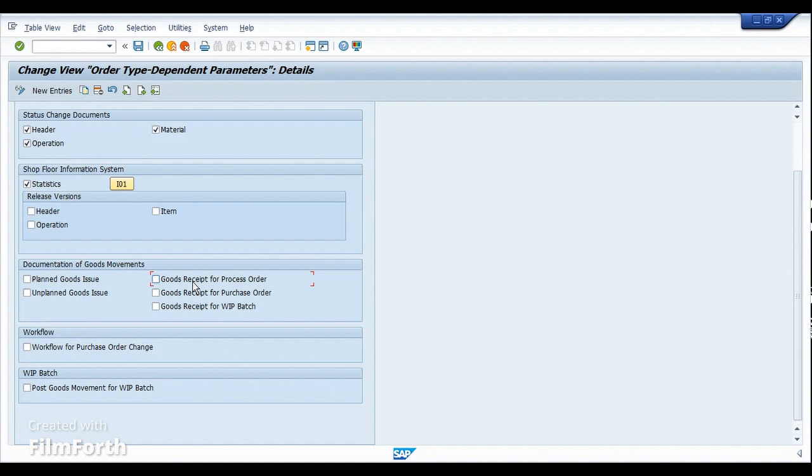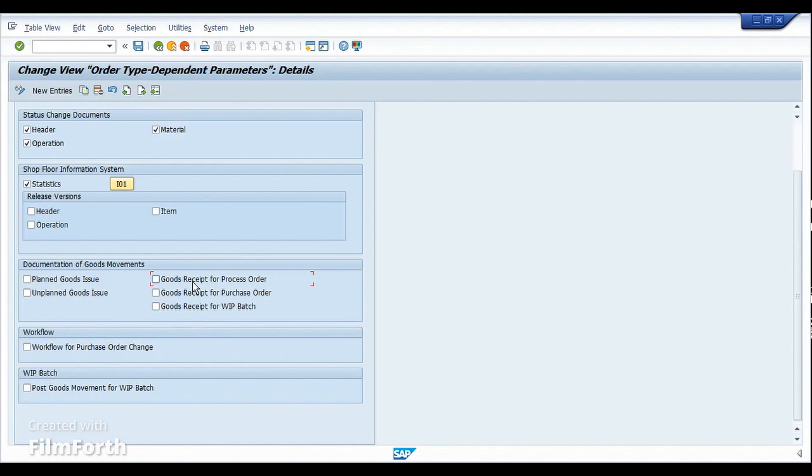So in any process order, if you go into the header menu and go into the details of the documented goods movement, there we can have a clear picture of the complete transactions. I mean to say the movement types that we have made with reference to that particular process order will be stored over there, right?